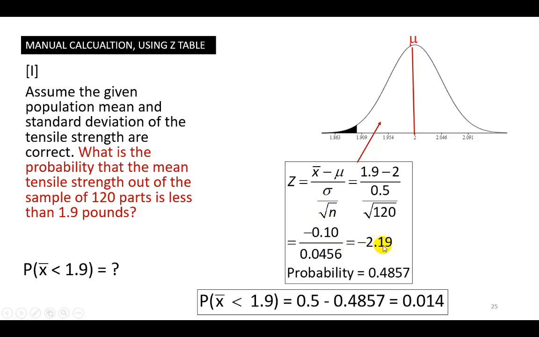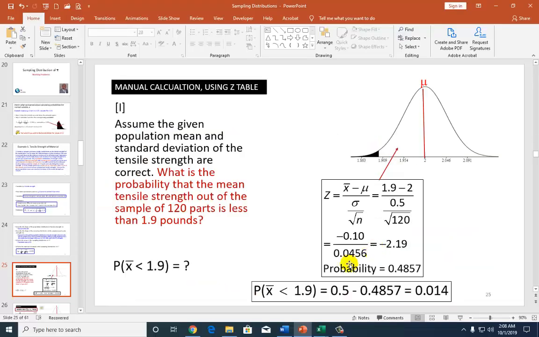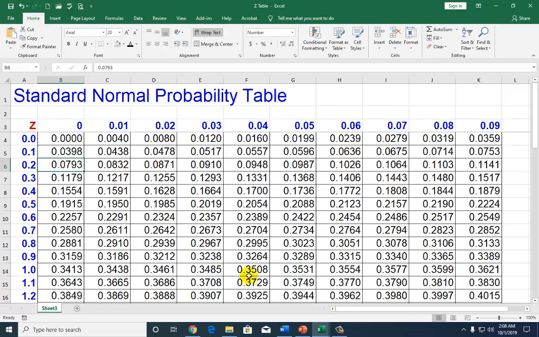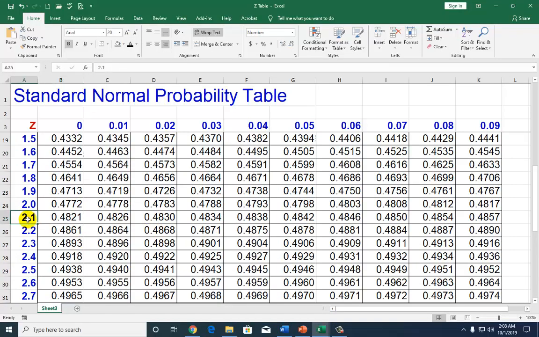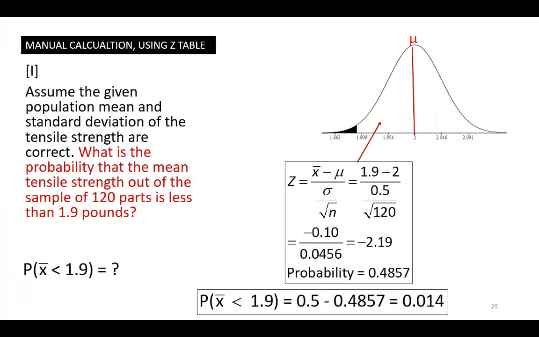All we've got to do is go to the z-table and find the probability. And if we do so, 2.19 right here. Let's scroll down, 2.19. This is 2.1. Catch it across, that's 2.19 right there. The probability value is 0.4857. So that's what you see right here. But bear in mind that this probability value corresponds to this difference here, the difference between the value of the population mean and the value of x-bar. And so it is actually this area right here. If you want to find this, take it away from 0.5, and you're left with 0.014.